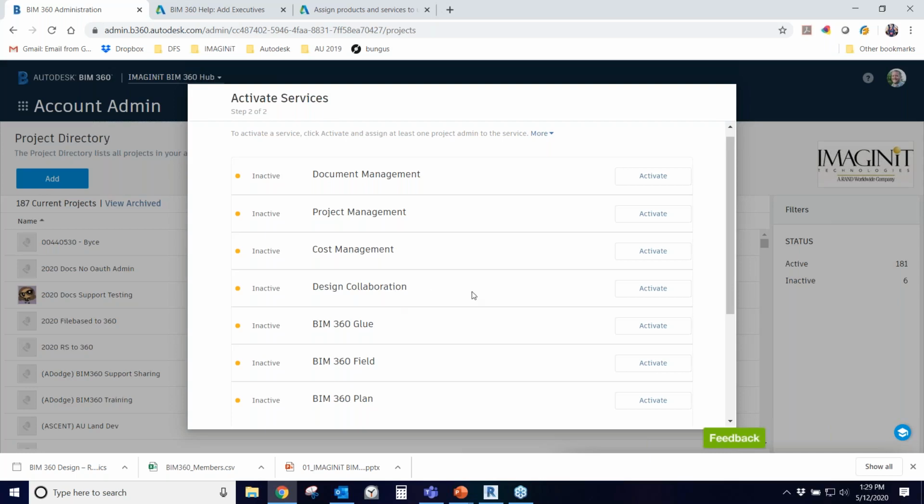Some of you may have heard this term before, but with BIM 360 Design, we consider that a bring your own license tool. So if the architect is working with a structural engineer and you're bringing the structural engineer into the project and you want them to have different access to the BIM 360 design tools and to be able to upload their Revit models and keep them or publish them, then they need to bring their own license to it.